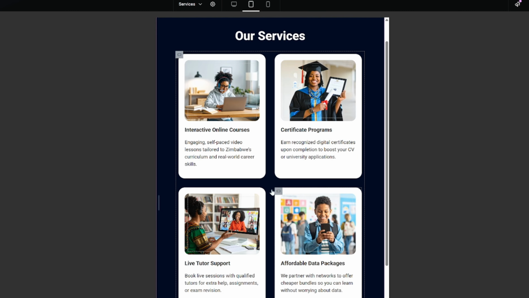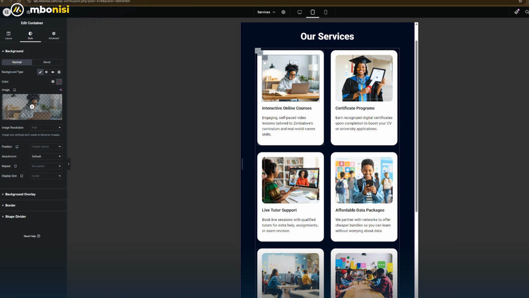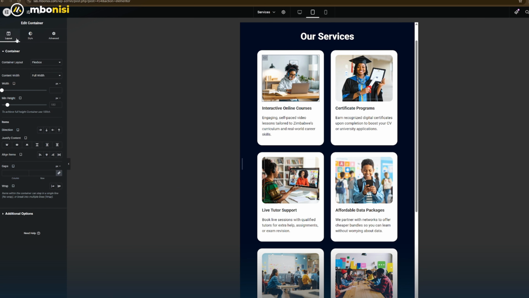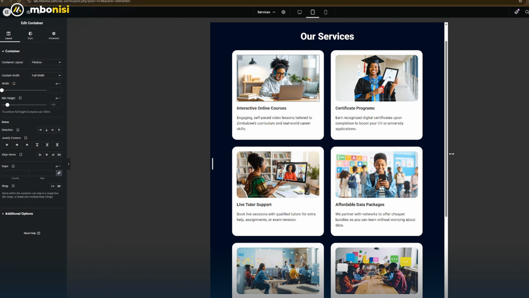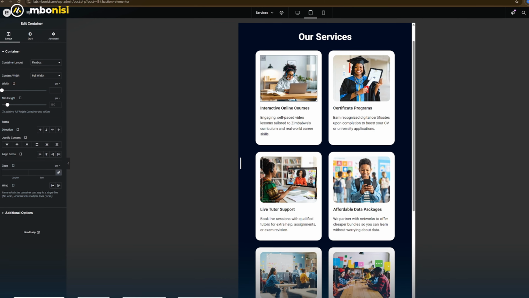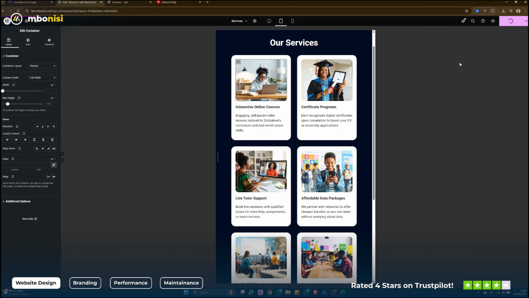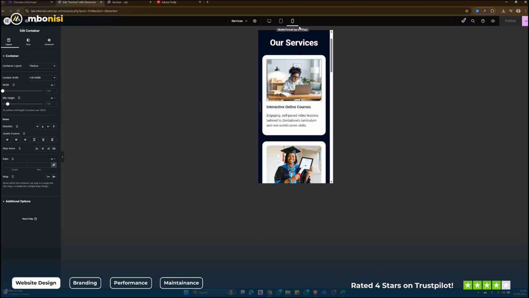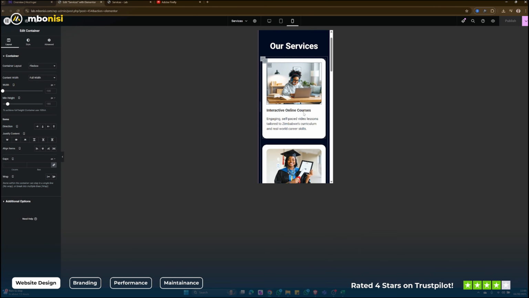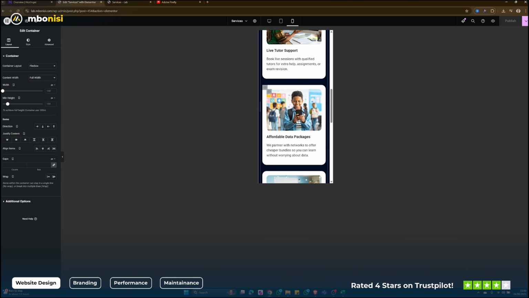So to some of you who might think maybe the image is big, on this version you can come on the layout and change the values of the height of the container which has images. If you do this, you see everything is just contained properly on the tablet. Then I can publish. Let's see how it looks on the mobile phone. On the mobile phone, it really looks okay. There's nothing much to complain about.